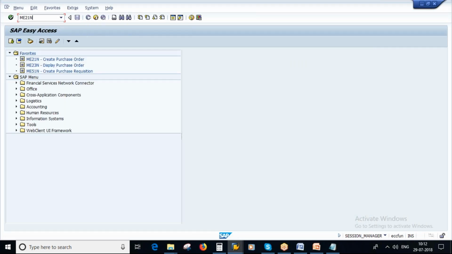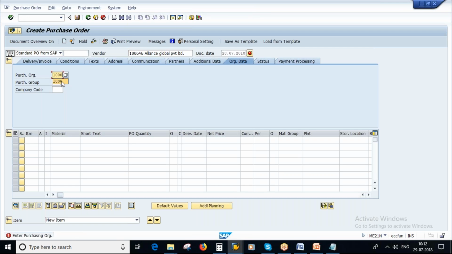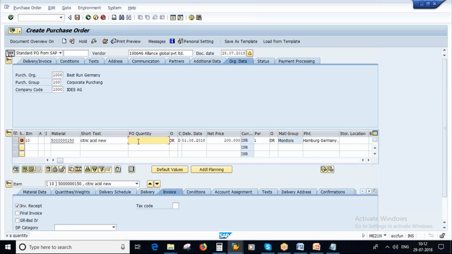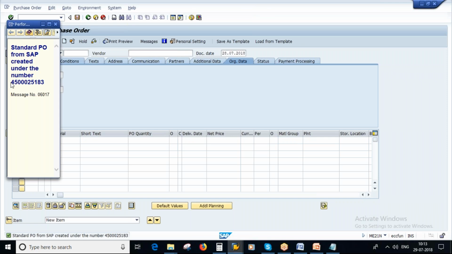I create a new PO with ME21. Okay, done. Now I'm creating a new PO and saving it. So a standard PO is created. Let me take the PO.